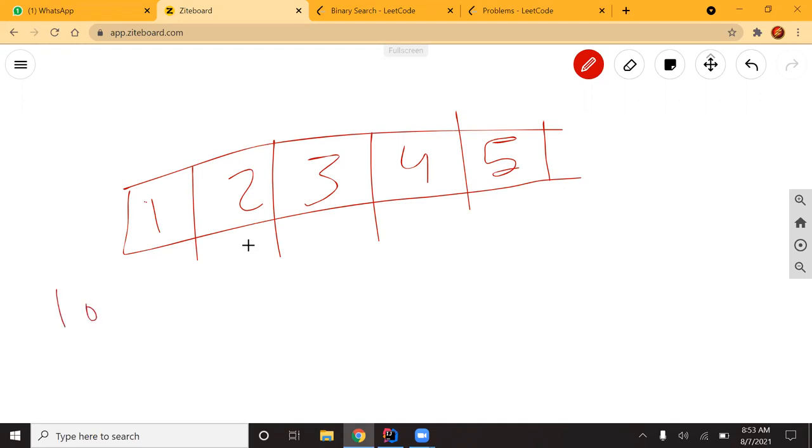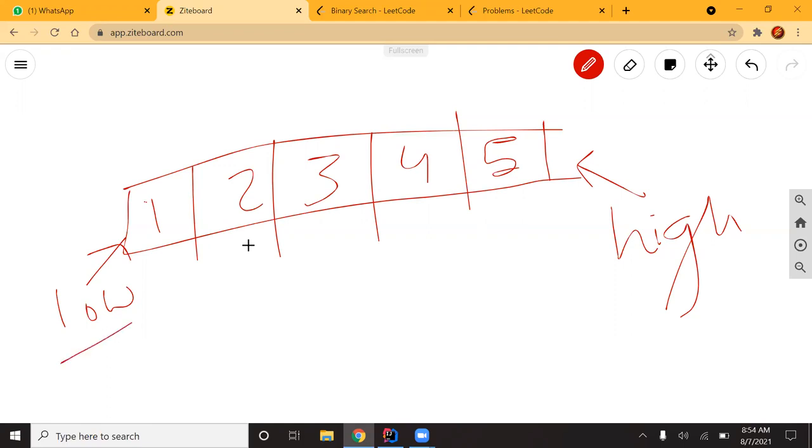There are 5 elements, right? The low will be the index 0. High is initially the last element's index. These are always indexes, pointers.